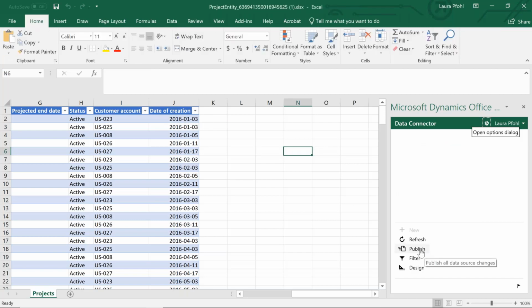So once this two-way connection, the big key to this two-way connection that you see here is we're not bypassing any of the validation in the system. So if we tried to either modify data or insert new data into the system itself and we publish this to the database, we haven't bypassed validation.